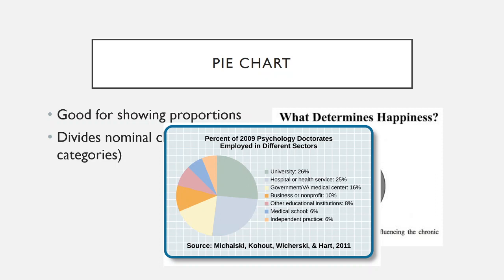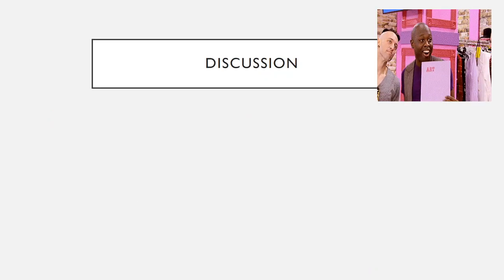Additionally, if you were trying to depict data about who from psychology doctorate programs ended up in different employment sectors, a pie chart again, 100% of psychology doctorates who graduate makes up 100% of this pie. And then the different slices indicate how much of the pie was dedicated to those different sectors. So you can visualize this pie chart, and it can give a really clear message that the vast majority of psych PhDs end up being employed at a university or for a hospital. Again, the idea is if you're trying to show proportional breakdown for a categorical variable, a pie chart is a great effective way to do that.